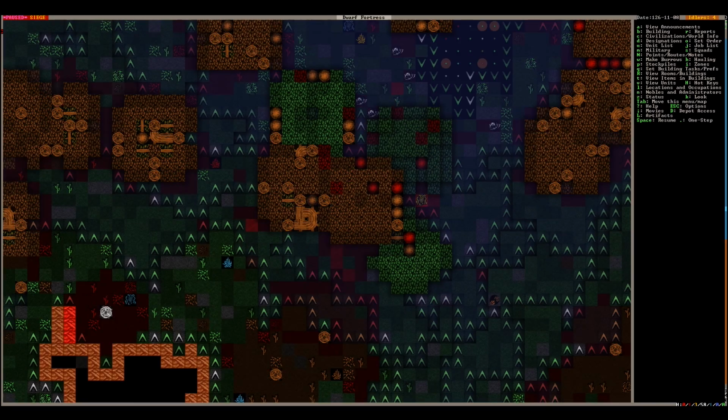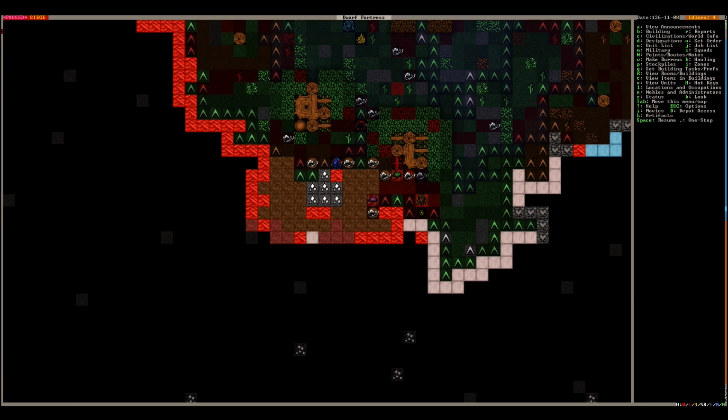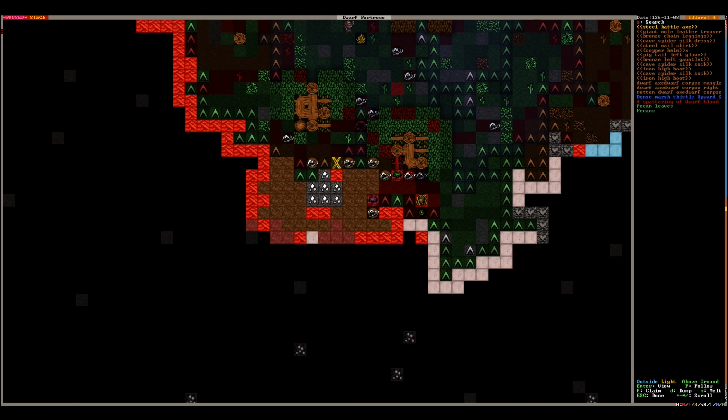There's certainly... There's two dead dwarfs here with weapons. Unless that's my steel axe for... Let's see, steel battle axe, copper helm. No, that is not... This is not my dwarf. What's his name?